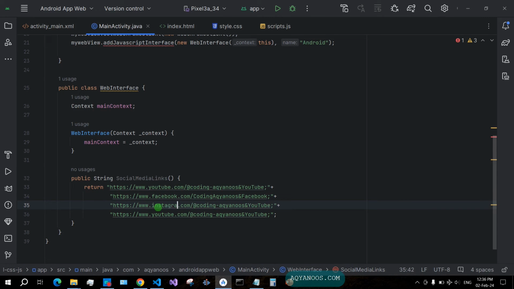Instagram, there is coding underscore Aquianos.